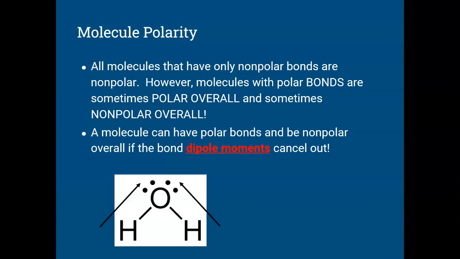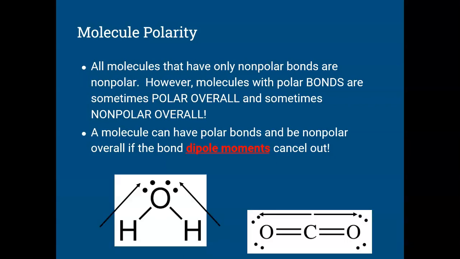So let's look at a couple examples. Water and carbon dioxide. Now in water, you can see that while those dipole moments are pointing in opposite directions, they both have a net upward pull. Whereas in carbon dioxide, they're pulling in exactly opposite directions with equal force. So in carbon dioxide, those dipole moments cancel out, but in water, they do not.